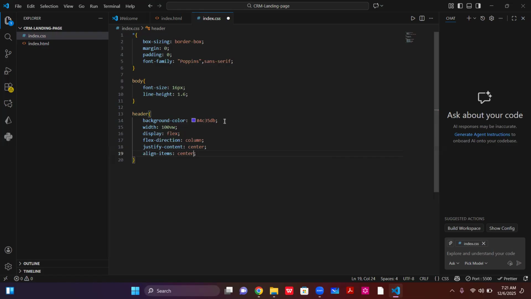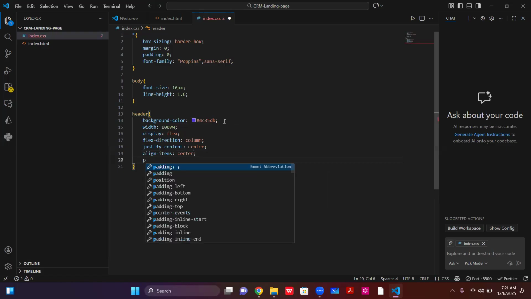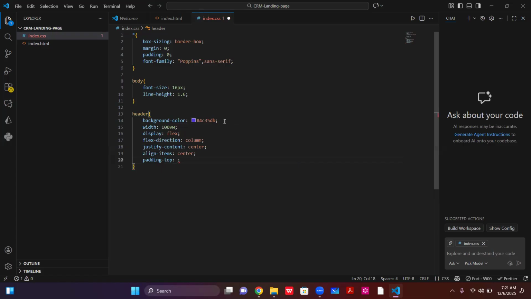Then I'm going to do some padding top. I want to use percentage, I'm going to use 5%. Row gap, that's the gap between the items. I want to use 10% so that it will be responsive.